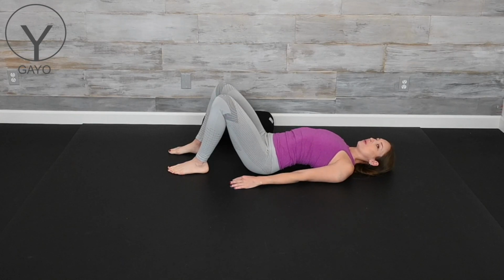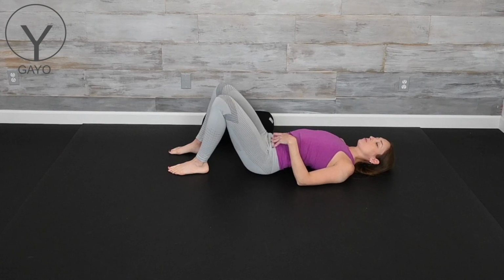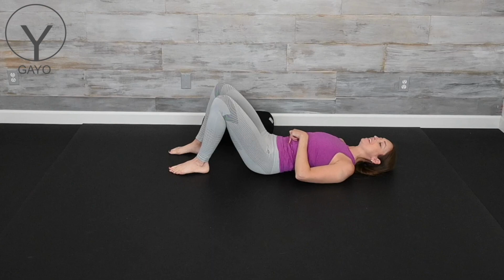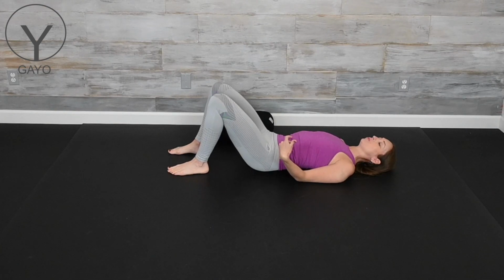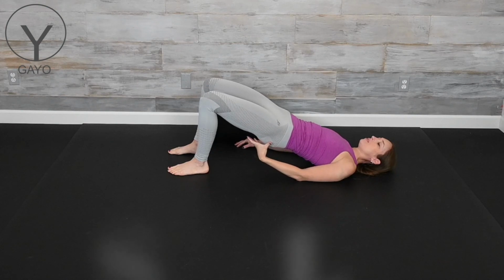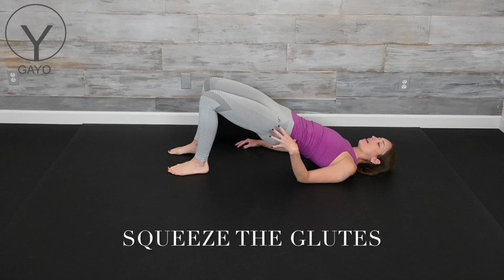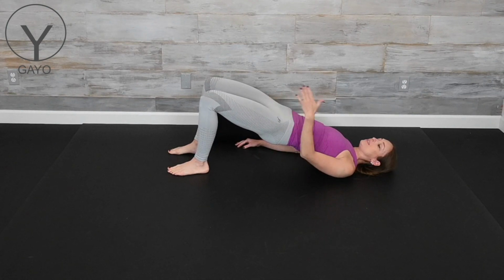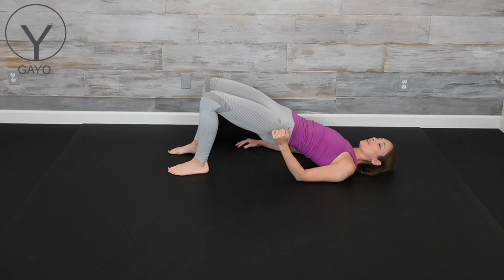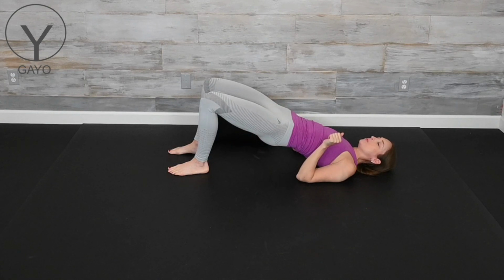All right, to go into our bridge, we're going to tilt the hips or the pelvis in as you draw the belly button down toward the spine, and then begin to slowly raise those hips straight up toward the ceiling as you squeeze the glutes to help you lift all the way up till the knees, hips, shoulders are in a straight line. Now, let's get some support from the bolster.